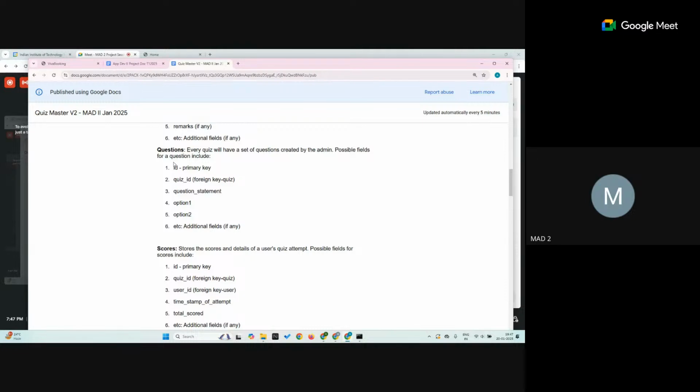But if, let's say, you want to categorize questions into easy, medium, hard, and you want to give, let's say, 1 mark for one question, 2 marks for another question, then you can have one more field where you will give the marks of the question. Okay. So there is no mandatory restriction on that, right? Both are possible. Whichever I told right now, both are possible.